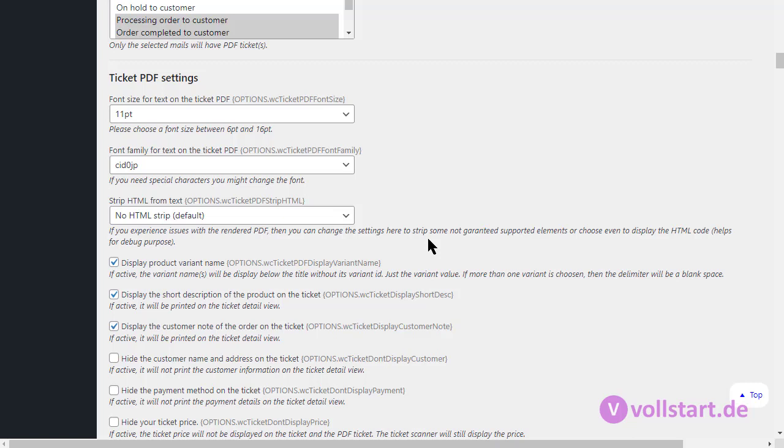Could also be a reason why your PDF is not visible. And then please inspect the HTML representation of the information you want to display, and often it can be fixed really fast or removed at all.